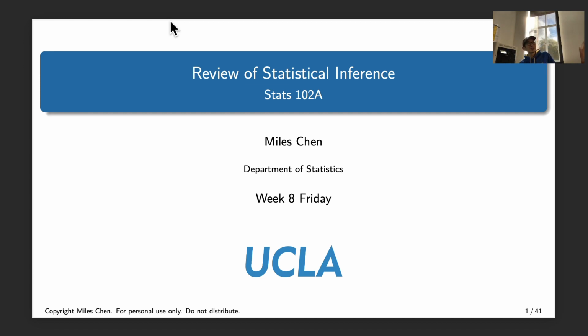I started doing this because the last homework, homework 6, which will be released next week, covers a lot of statistical inference stuff. And when I looked at some of the responses, especially what does the p-value mean in this context, I felt like some of the answers were way wrong, and so I want to review this and make sure everybody has a correct understanding of statistical inference and how a lot of this stuff works.